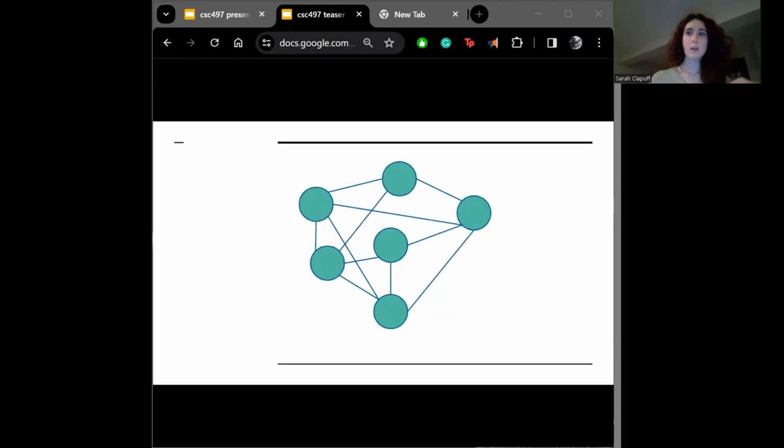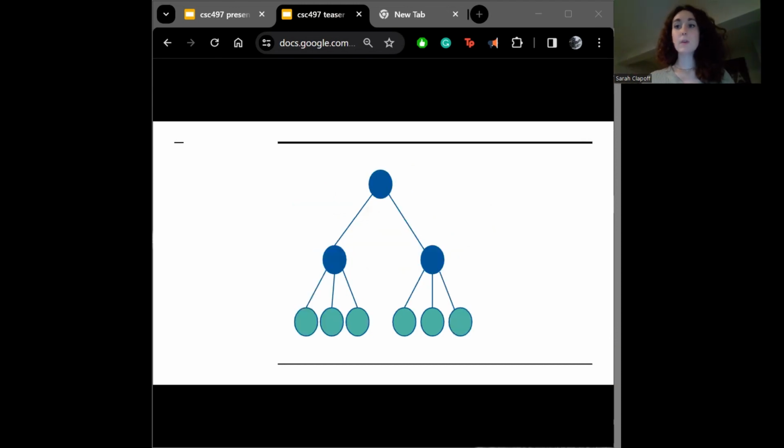So if we have a graph, often with a lot of edges, a lot of information, but we just have one specific property that we want to inquire about, we can build a tree representation of the graph that's a little bit simpler, but will still preserve that property. If we can then solve the problem on that tree, it will give us an approximation to the solution on the graph. So the property that you want to preserve will dictate how you build this tree.